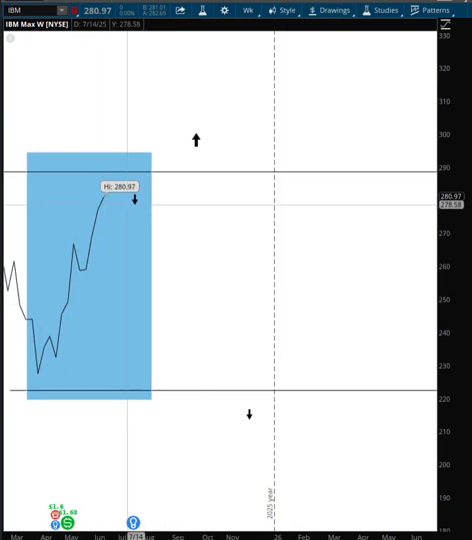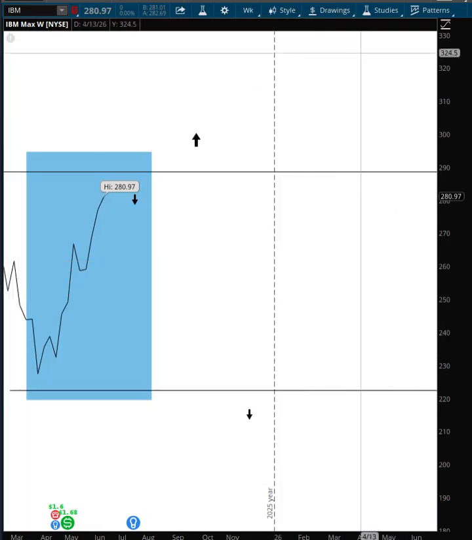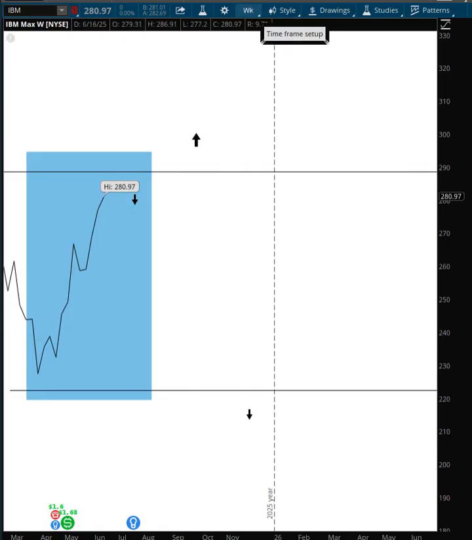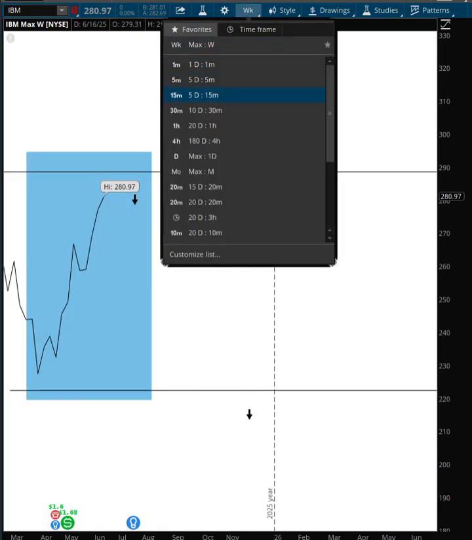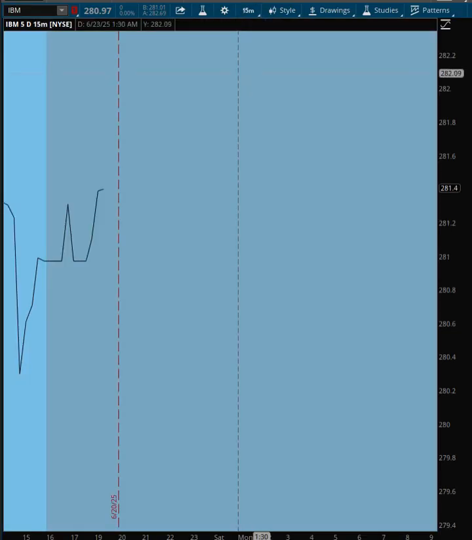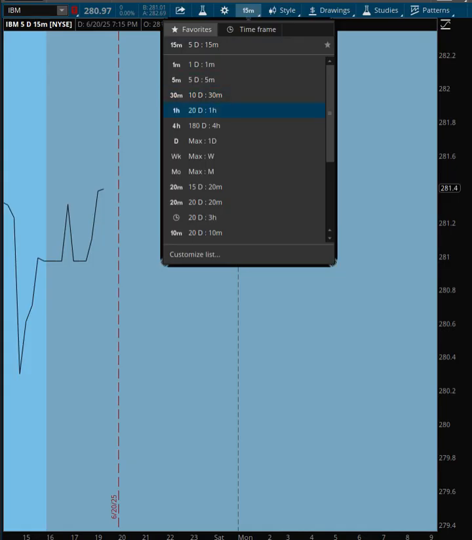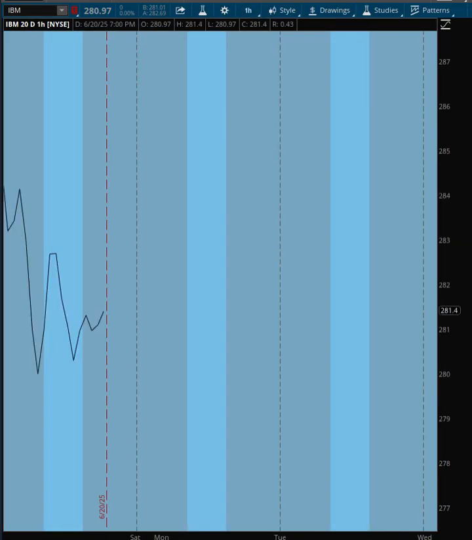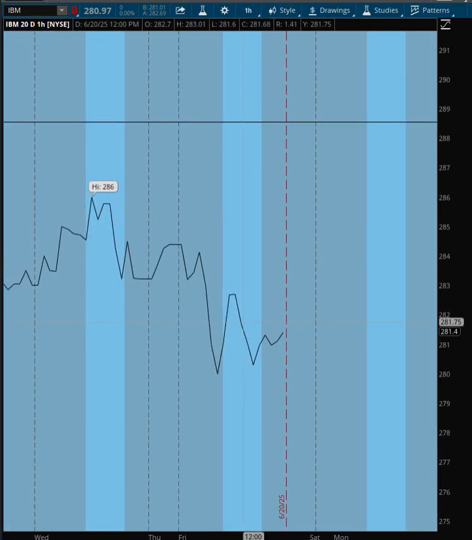That's why you have to wait and let the market fall. And when it falls, then you can enter. So the bigger picture will be found on the larger time frames, and your entry points you're going to have to find on the smaller time frames. Right now on IBM, we don't have any clear entry point on a shorter time frame, so we can't do anything. You ignore that.